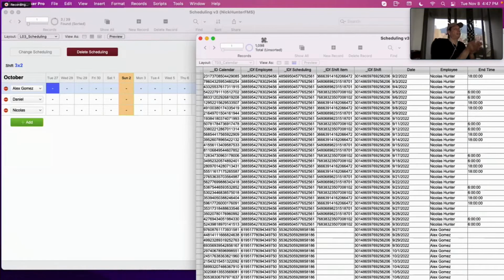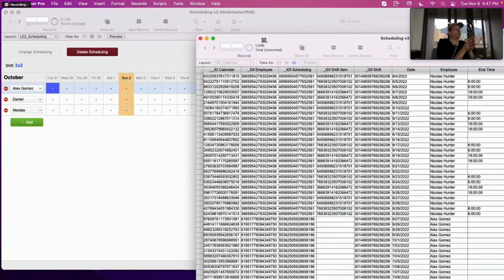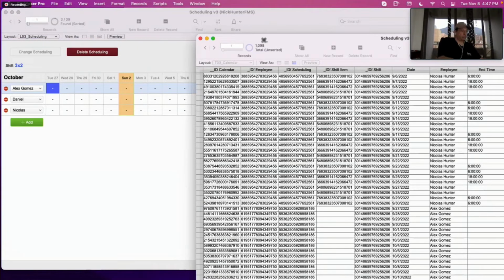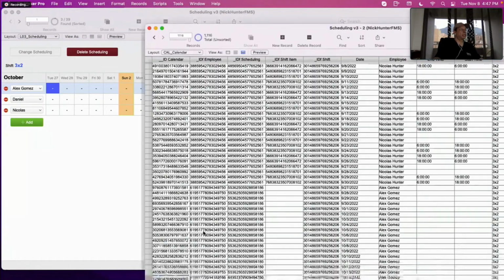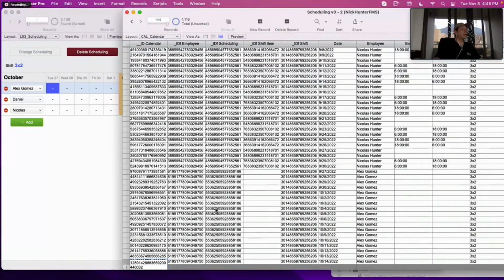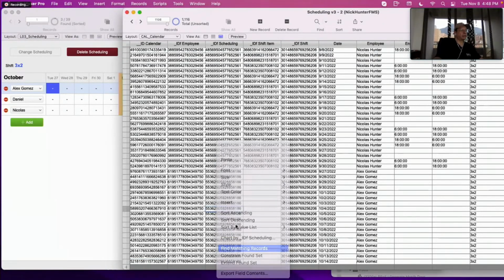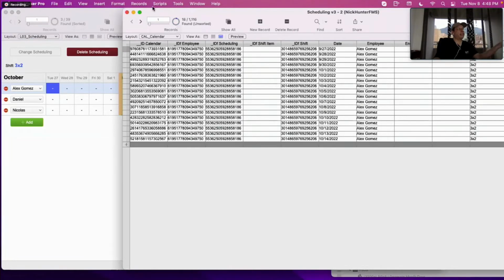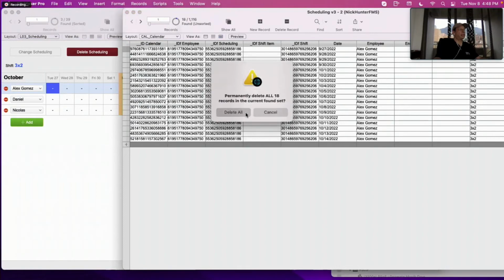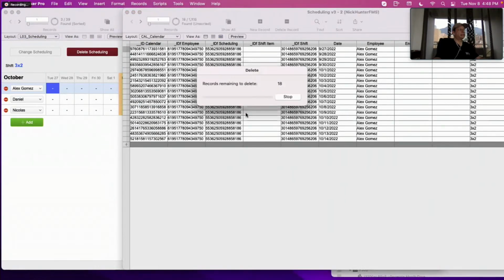Look at the time it takes. It will take forever, but maybe I can stop it because it didn't do anything here. See, it created just 18 records, right?